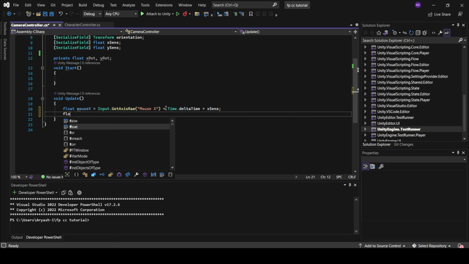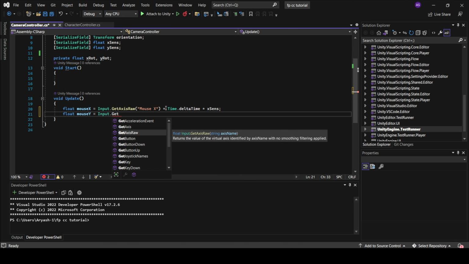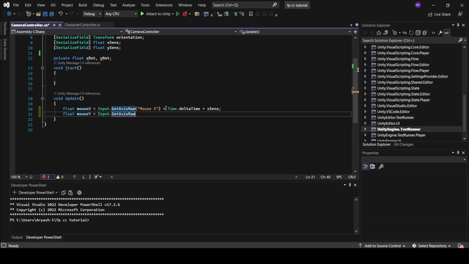So float mouseY equals Input.GetAxisRaw, and then "Mouse Y", and then times Time.deltaTime, and then times ySensitivity. Okay, so now we've made our two axes, the code for the two axes.